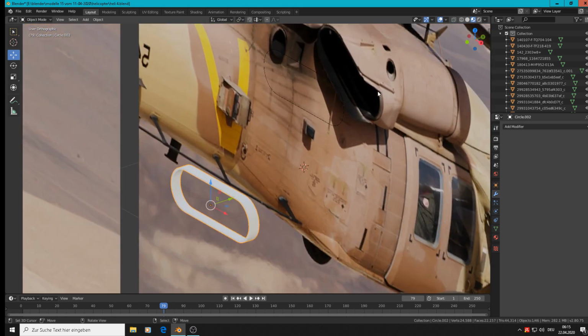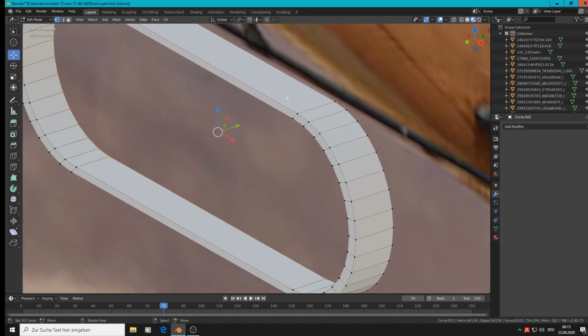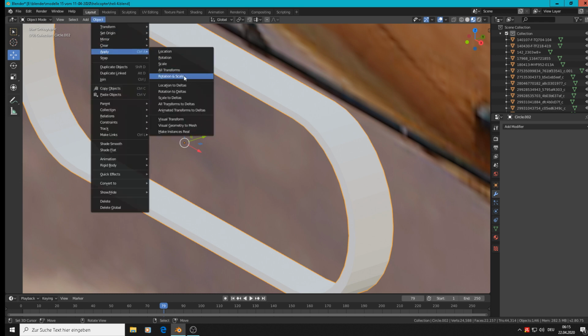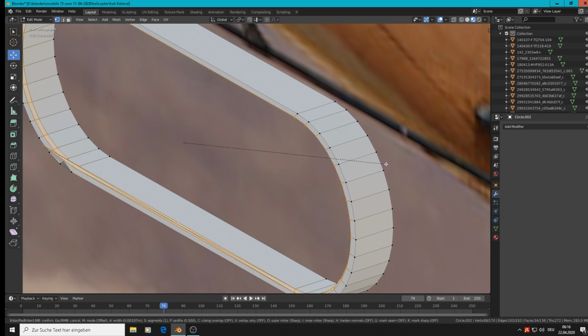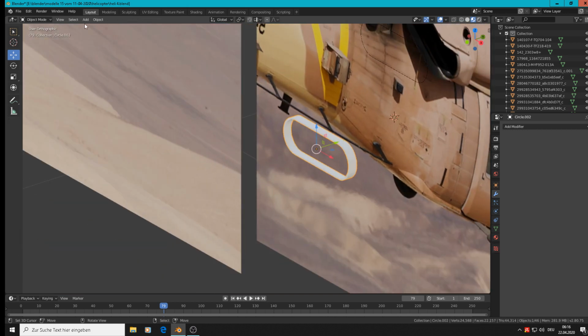We have that. To get a good shading here, you need a bevel. A little bevel, but a bevel. And we see we get problems here, so we have to apply the rotation scale before, then edit mode, Control B, doesn't work either. Then we let it like it is. Sometimes mystery, I don't know. Good.